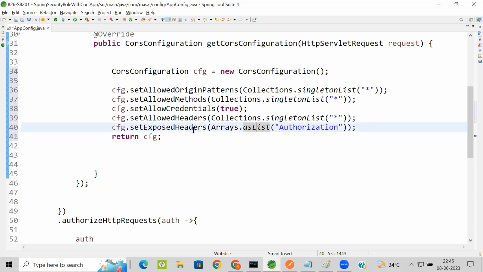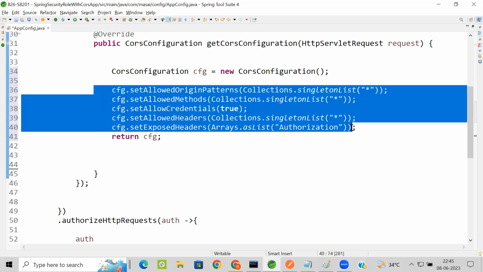If you don't mention this, the authorization header will work in Postman, in a normal backend, or in any backend application. But if an Angular or React developer calls you, they won't be able to get the JWT token in this header, or the CSRF token in the CORS case. He won't be able to get this authorization type of header. So in order to expose this authorization header to our front end JavaScript, we need to enable it. These are the types of configuration you can do.